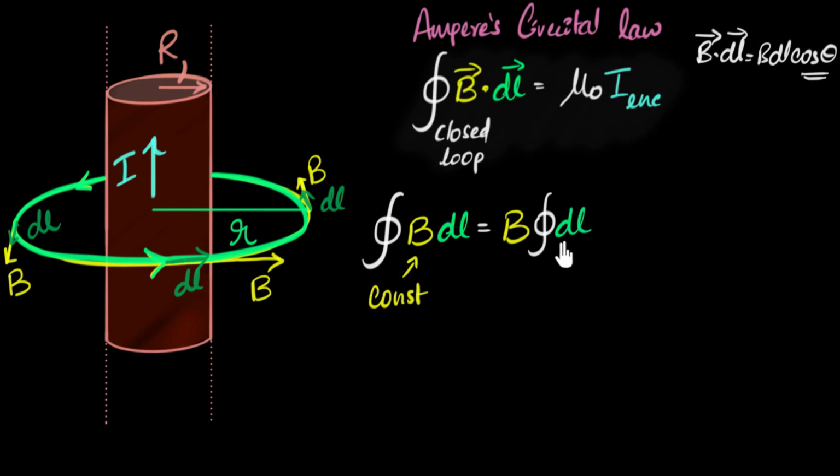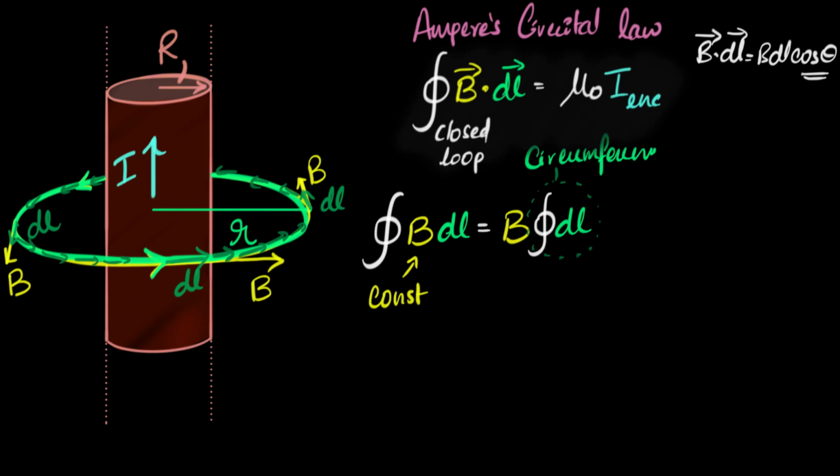Now what is the integral of DL? Well, logically, integrating DL means adding up all these tiny pieces of DL, adding all of them up, tiny lengths. What happens when you add all these tiny lengths? You get the total length, right? And do we know what the total length of this loop is? Yes, it's a circle. We know the total length of a circle. That's the circumference. Yay, so we don't have to do an integral, and that's what we meant. This is the circumference.